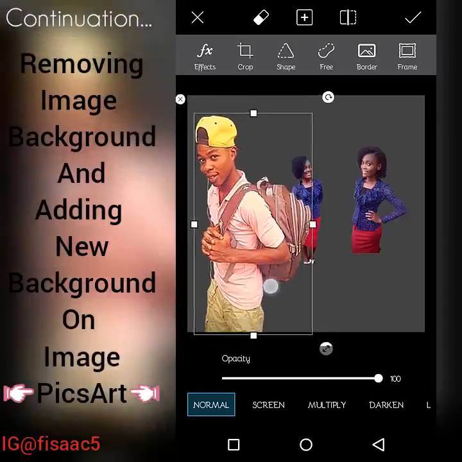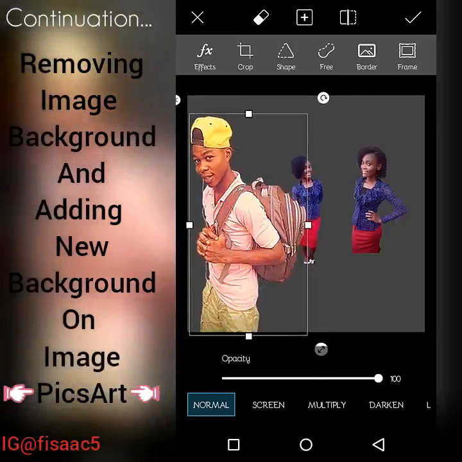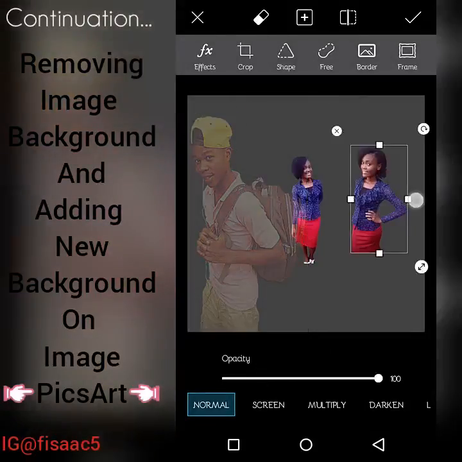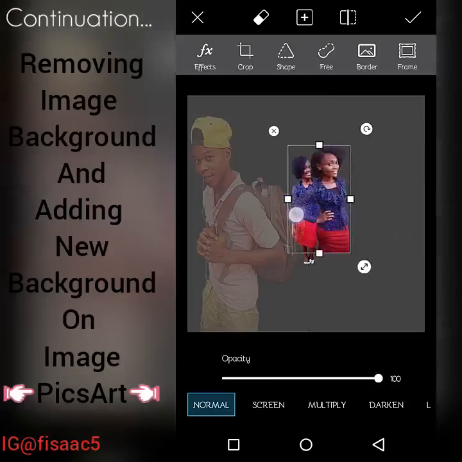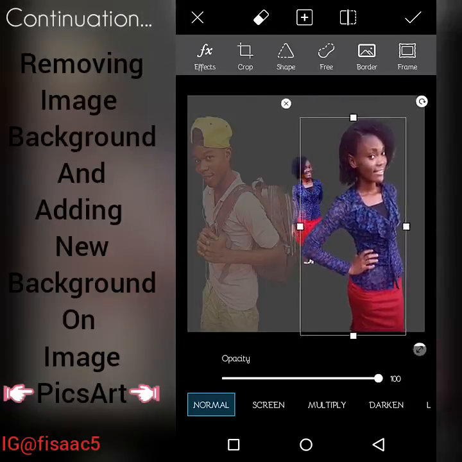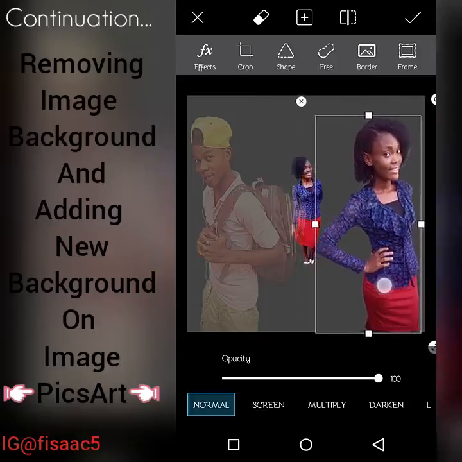Increase, then your opacity you can reduce it, and I will stop at 25. Okay, use this one too and switch it. This one is switching, and I can switch it anywhere I want to. So then you increase it too.